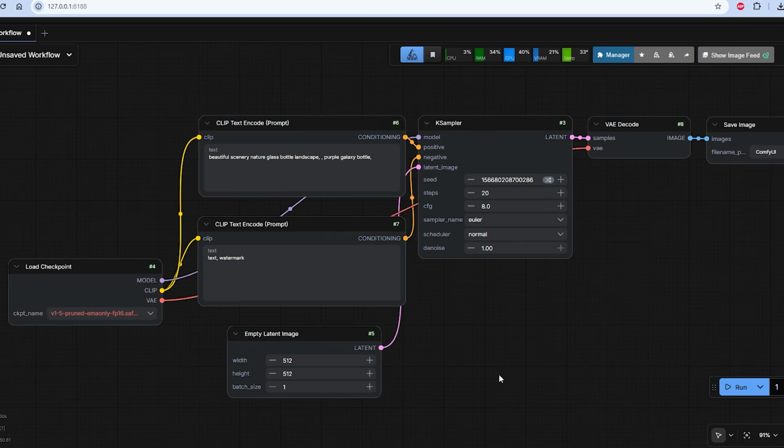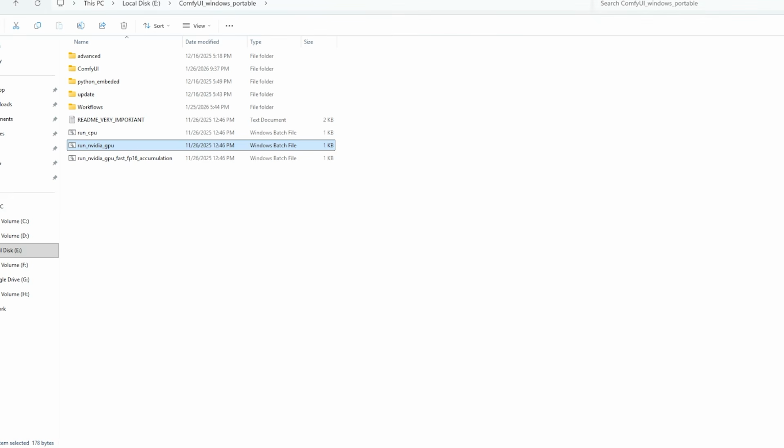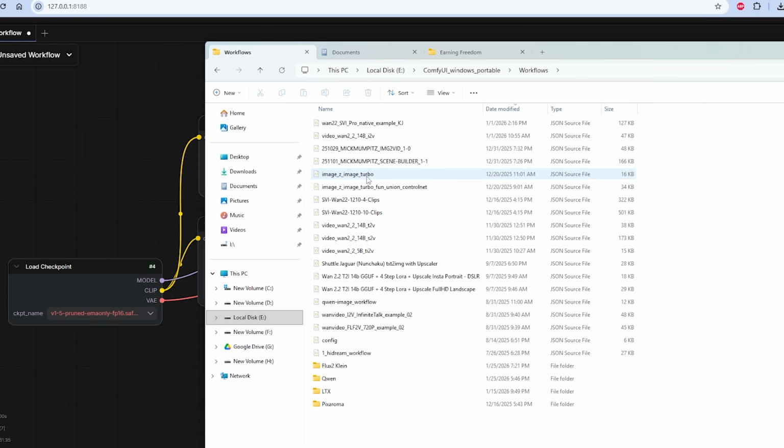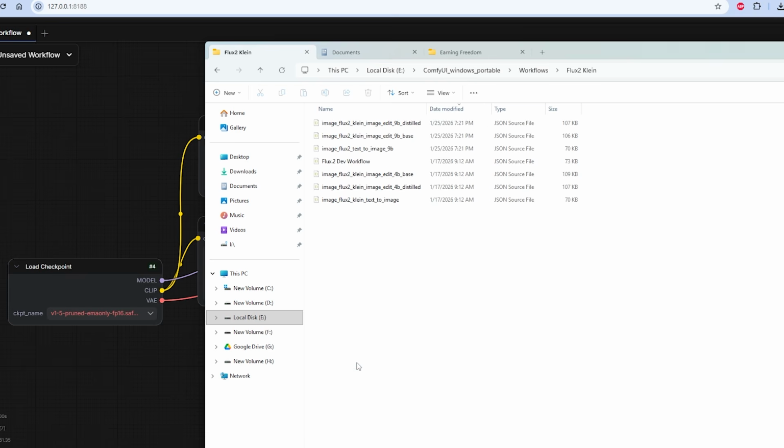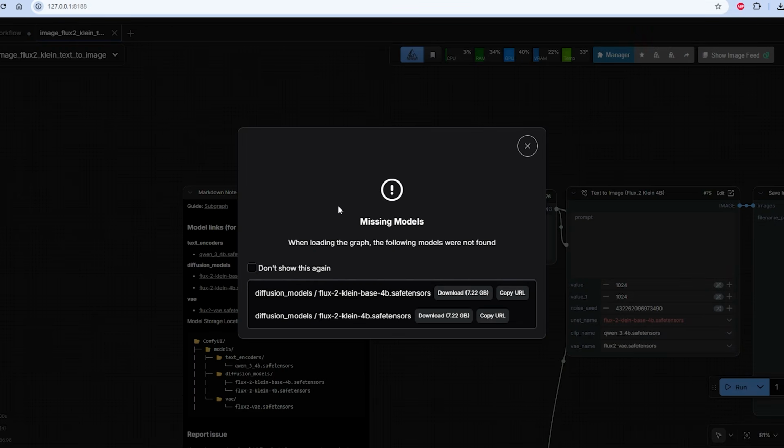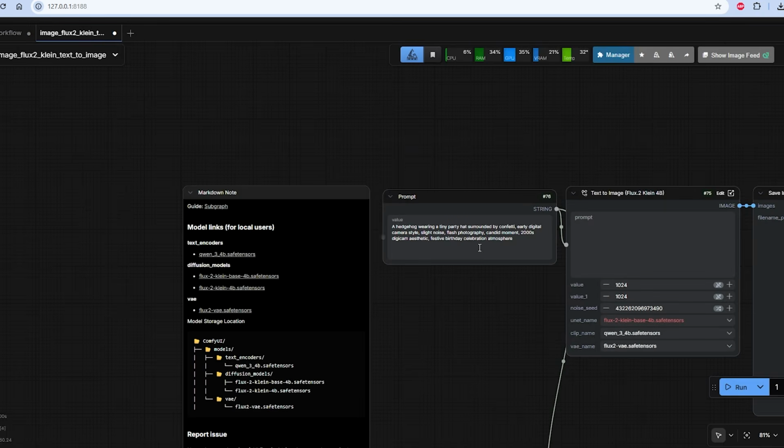Now ComfyUI has started. What you can do is go inside the location where you have downloaded the workflow, and then drag and drop the workflow file inside ComfyUI, and this will load all the files that are already there. Now, this may give you some warnings regarding availability of certain files and folders. What you can do is pretty much close it for now.